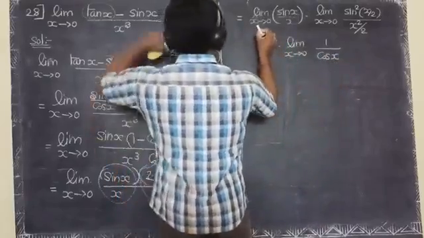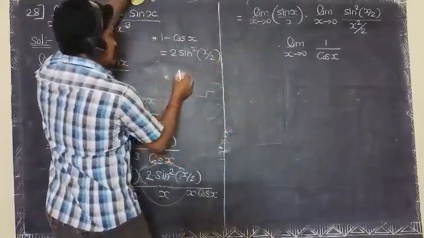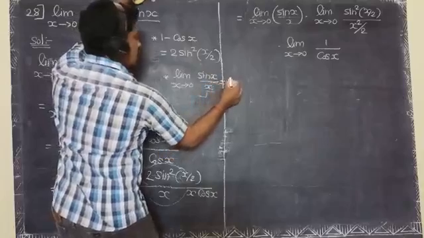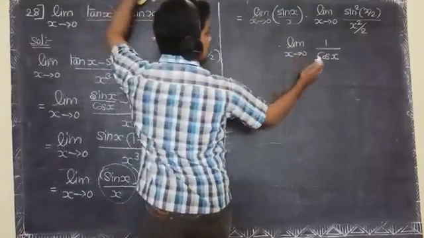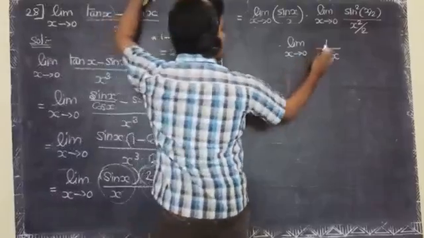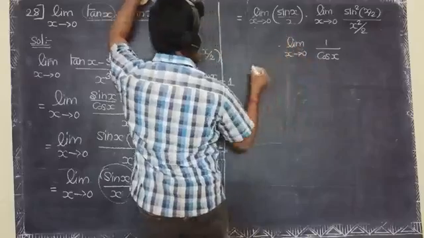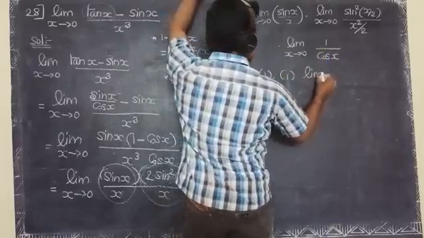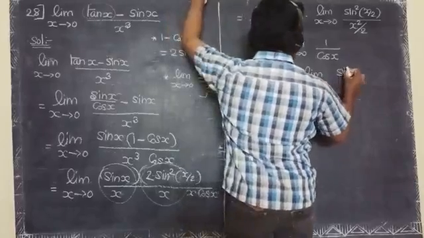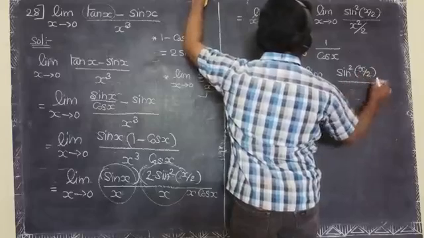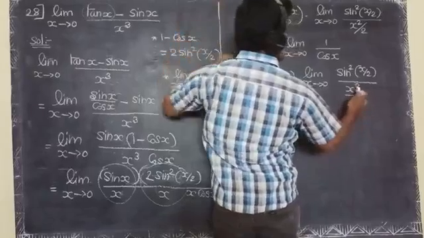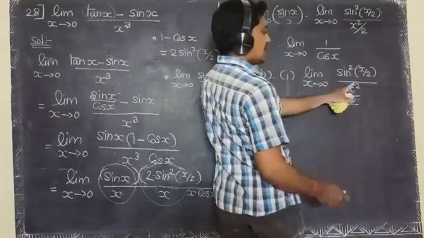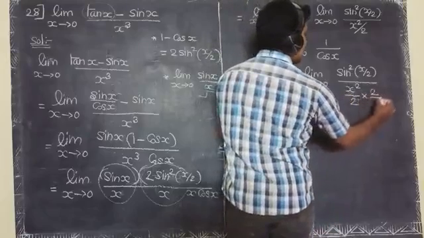Then by the property, the resultant is limit x approaches 0 of sin x divided by x, which is equal to 1. Here replace x equal to 0, that is 1 divided by cos 0. Cos 0 is 1, and 1 by 1 is 1. Then the result is 1 into limit x approaches 0 of sin square (x by 2) divided by (x by 2) the whole square using this structure. But here the denominator is x square divided by 2, so multiply and divide by 2 in the denominator.